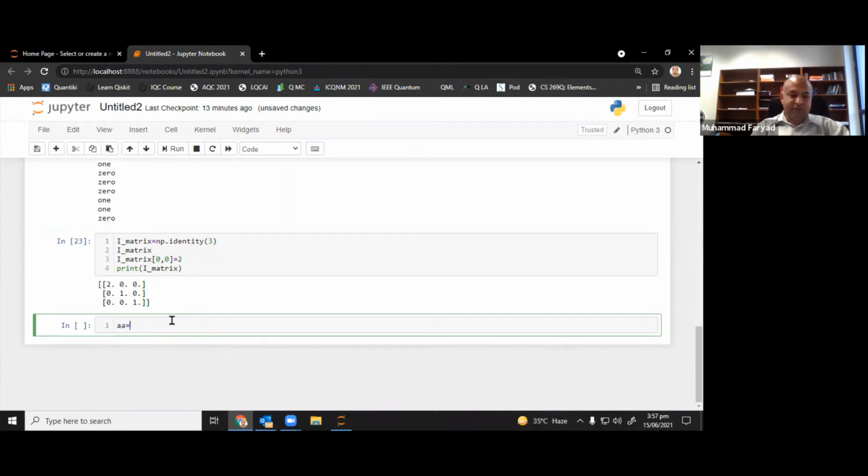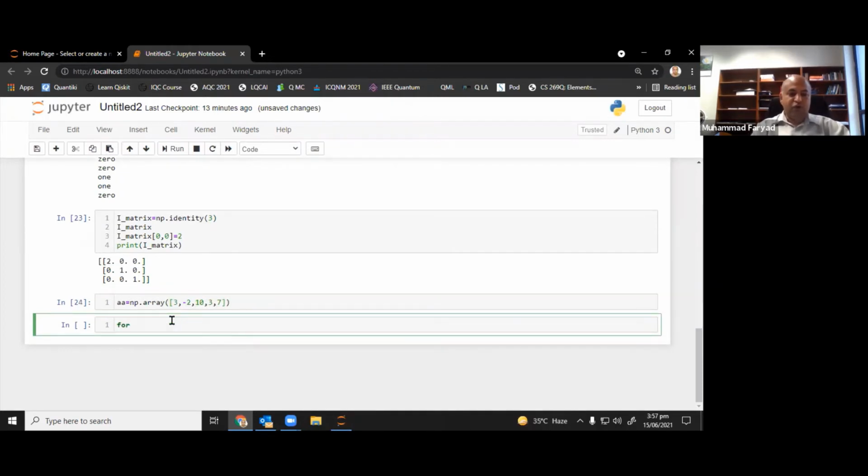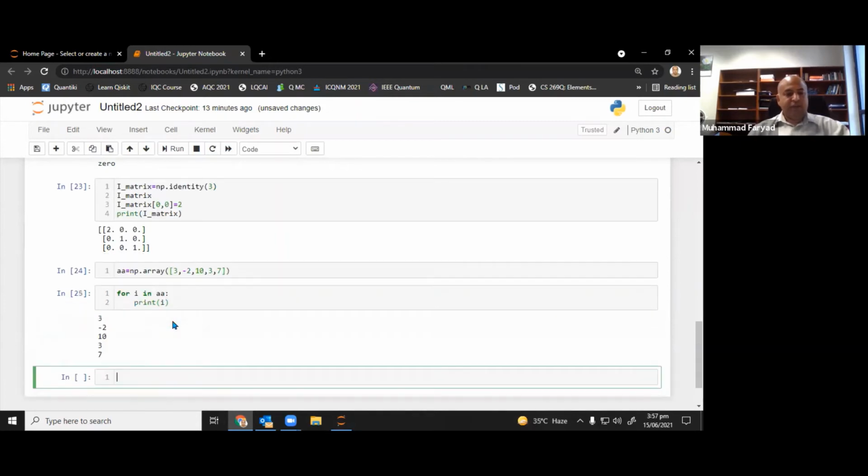For example, if I have an array like 3, minus 2, 10, 3, 7, and so on, then I can write a for loop: for I in AA, and let's say print I. Now you see this for loop actually worked and looped through this array, and you don't have to always loop through the index that you specify, I from 0 to whatever number, and then access individual elements of the array like this.